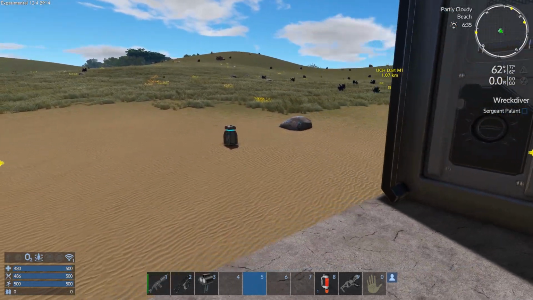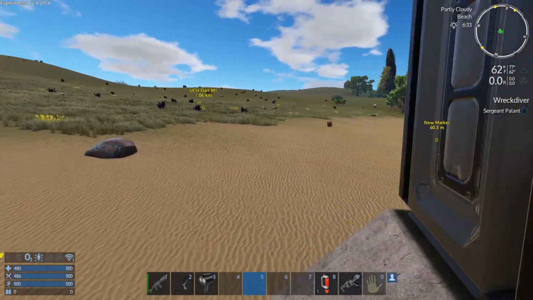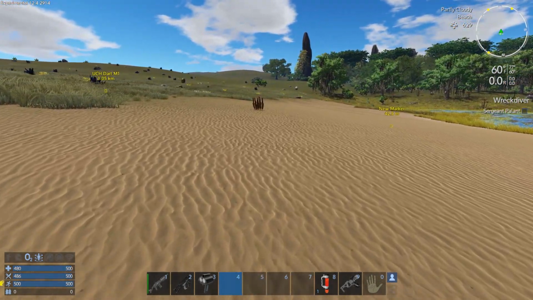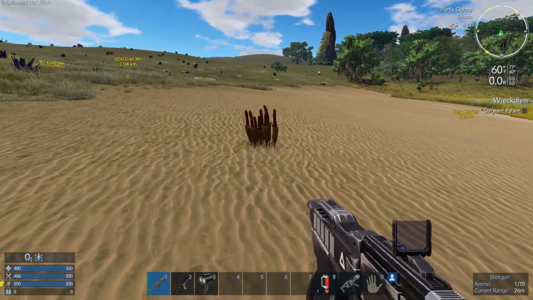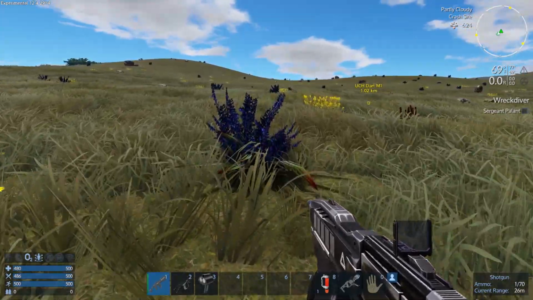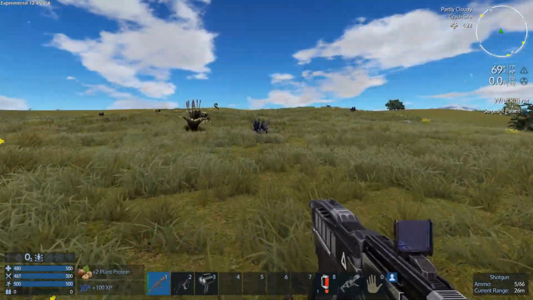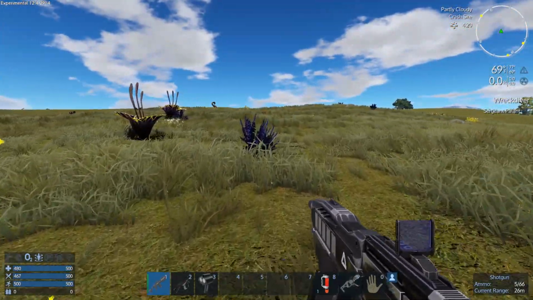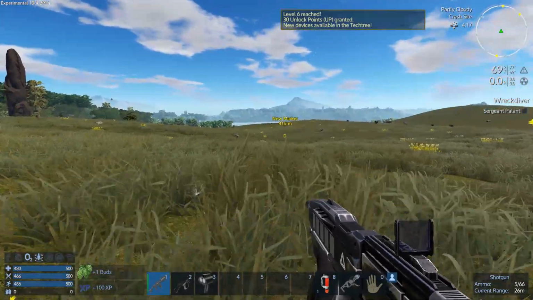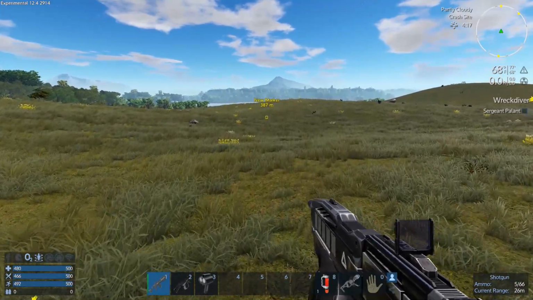What's the best way of doing that? Am I just wandering around picking stuff up? Get my shotgun out. There it is. Let's head back on home here. Do the bunny hop. I haven't done the bunny hop in a long time.